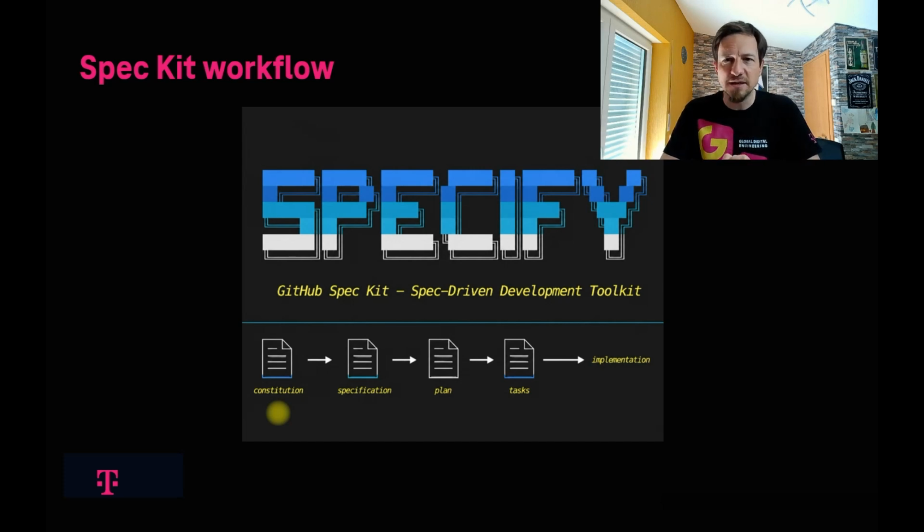In the plan phase, you are creating some kind of a technical plan, and there you define things like, for my REST API, I want to use Java and Spring Boot, and the REST API has to be in the path, let's say, /APIs. For example, things like this have to be defined in the plan phase. So that is the technical big plan for implementing this feature or the whole specified part.